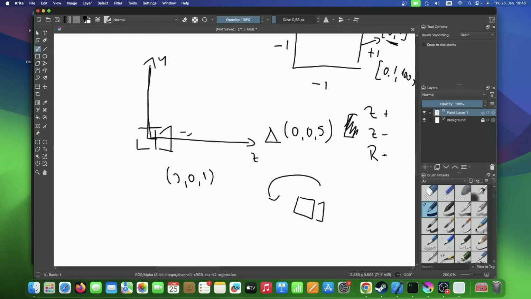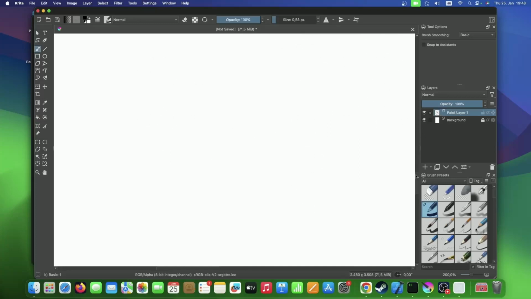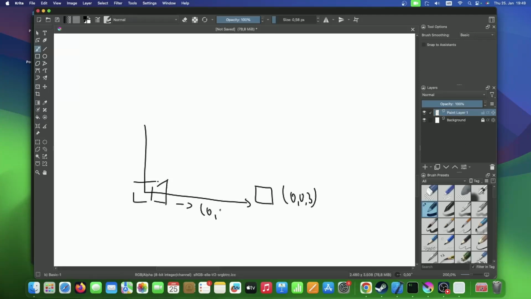Eye is way easier to figure out. So I'm going to draw this once again. We're looking at our cube at position 0, 0, 3, and our camera is looking here in direction 0, 0, 1. This is z, and this is y. So what we want to do is position our camera, let's say at 0, 1, 0.